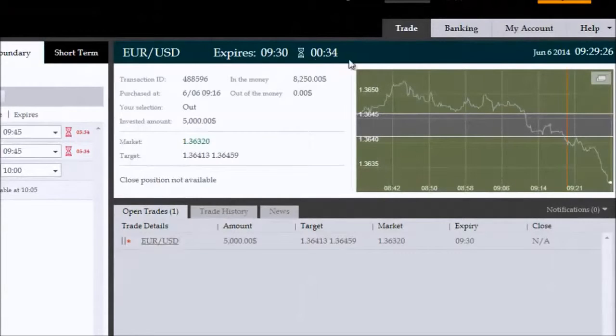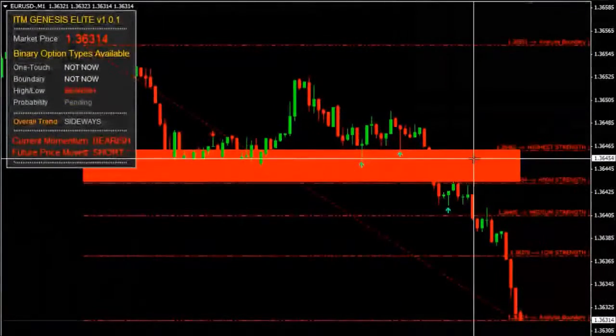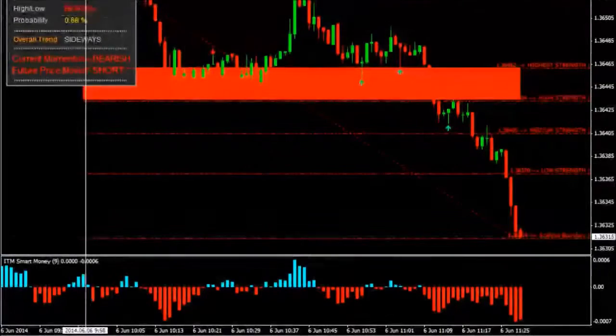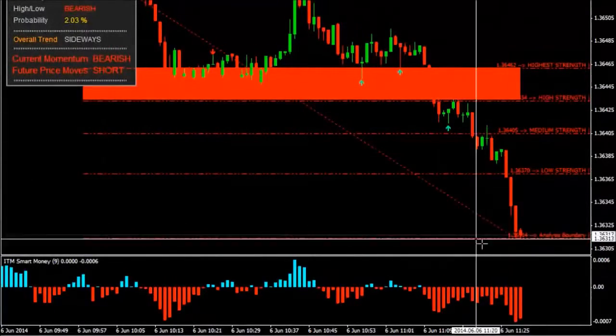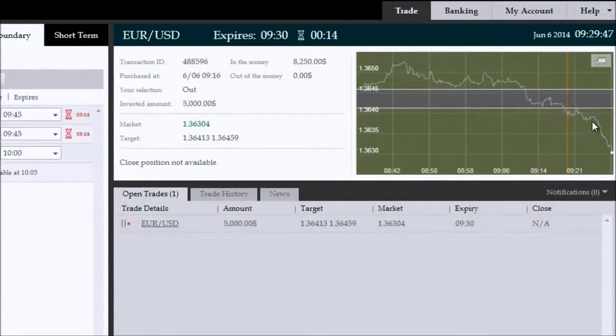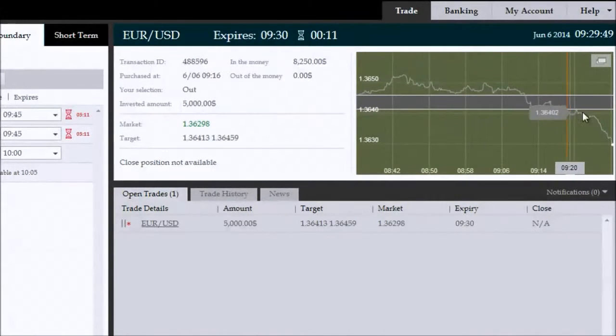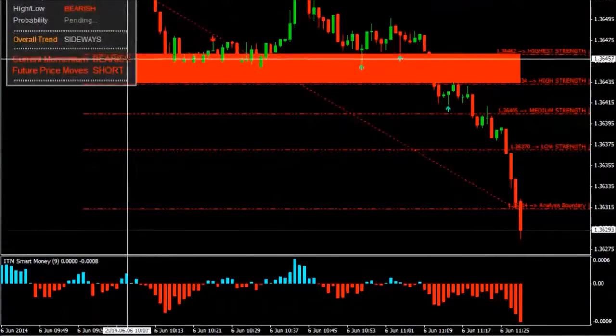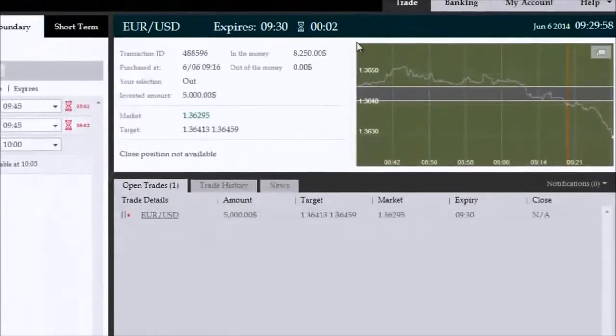Okay, we're back again with roughly 33 seconds remaining in this trade. As you can see, price broke through the boundary almost immediately and escalated further short very aggressively. ITM Smart Money also leading the way, showing us that smart volume was indeed very bearish. This has resulted in a very aggressive escalation. Price has swung away from that boundary, exited it very quickly. And in the time we have left now to expiry, there is little to no chance of price coming back to the target itself, the boundary itself.